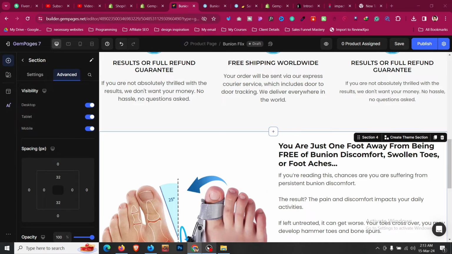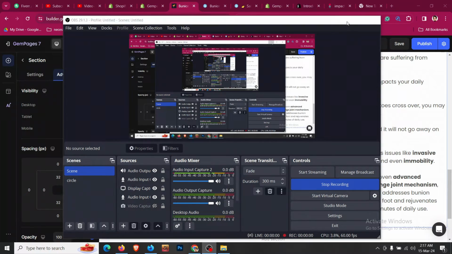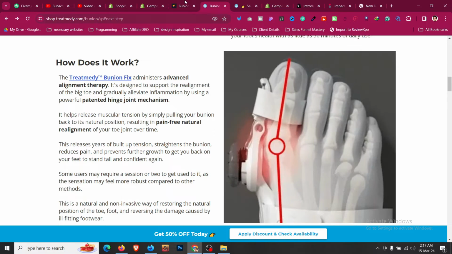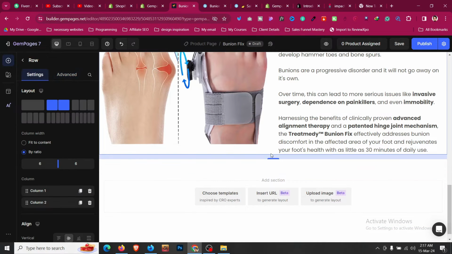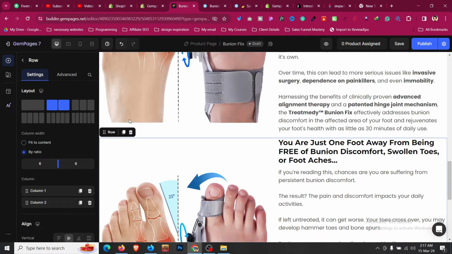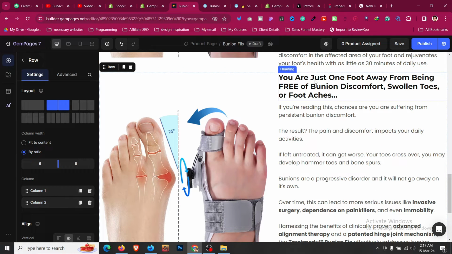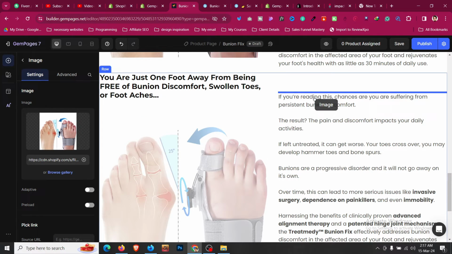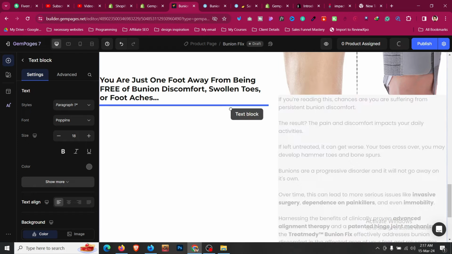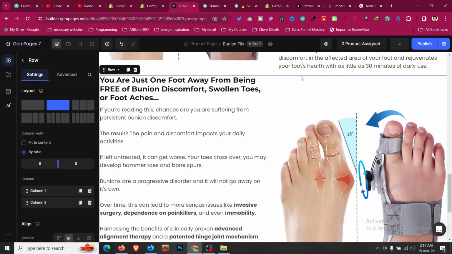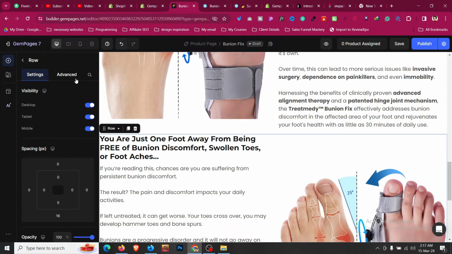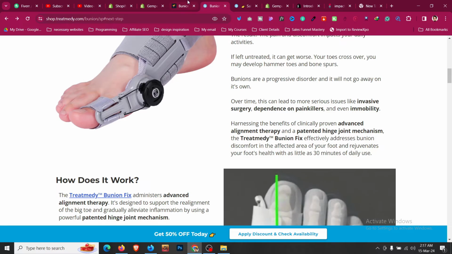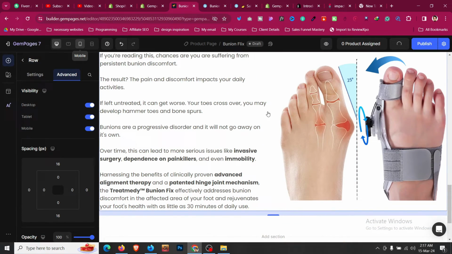Now we'll move to the next section. Next section, we also have the same layout, the only difference is the image is on the right side. Okay, so for this we will also just duplicate this. Duplicate that and then drag those content here and drag the image here. So same things, only changes the content. Then we click this row and then go to setting and give some space. Okay, more space.